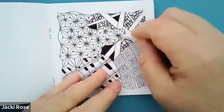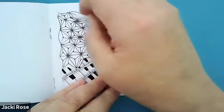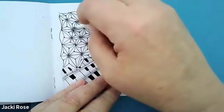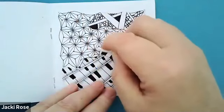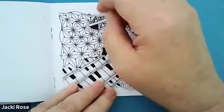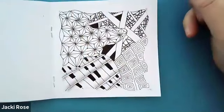Remember, there's no perfection in Zentangle. Whatever we do is going to look great. That's the beauty of Zentangle. No matter what we do, it's going to look wonderful. But it's all about the process of just relaxing into each stroke, focusing on what we're doing.